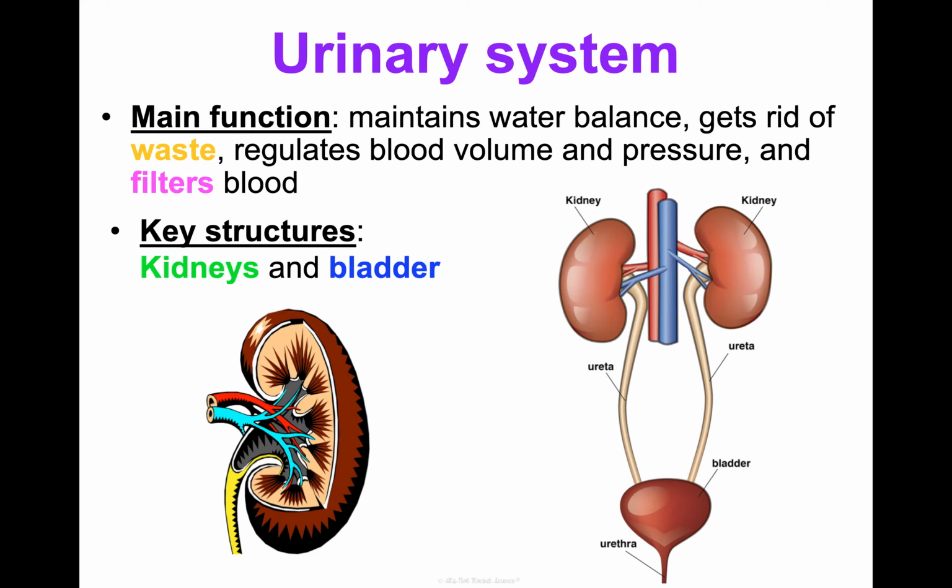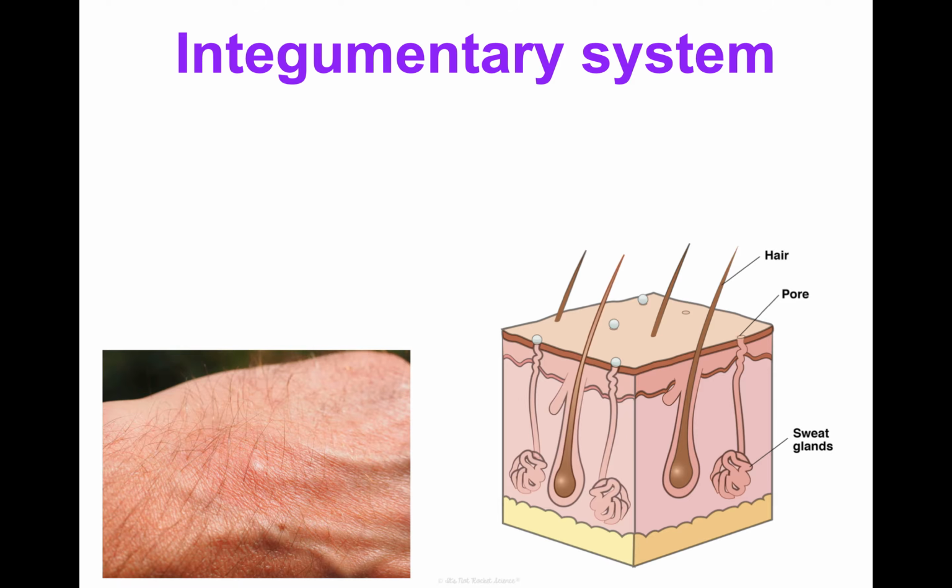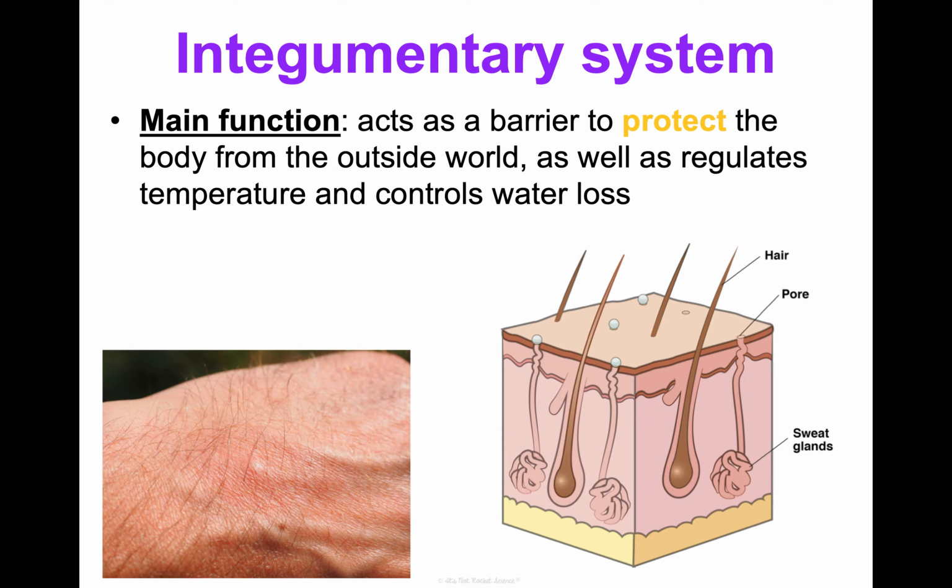Sometimes people refer to the urinary system as part of the excretory system. So we're going to be talking about excretions and all of that all within this concept. All right, the integumentary system. Now, a lot of people teach the integumentary system with the muscle and skeletal system. I'm actually going to teach it to my students with the immune system.